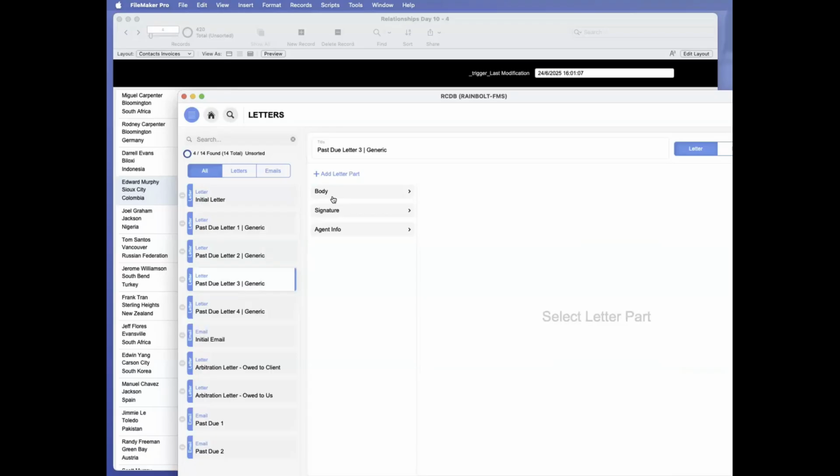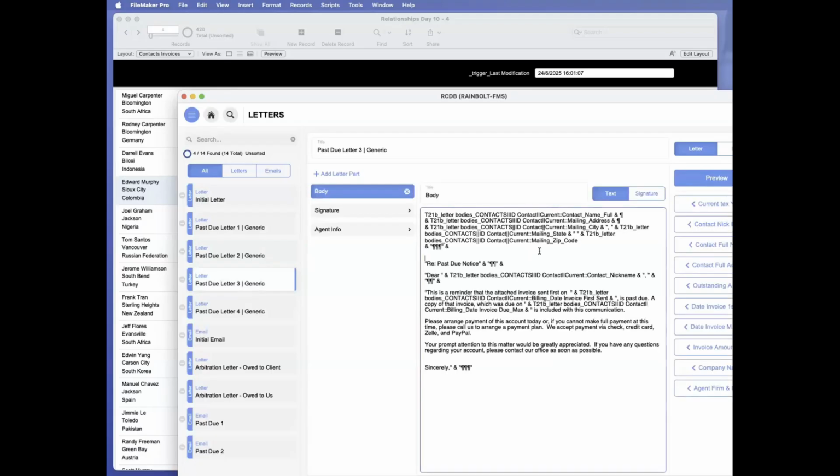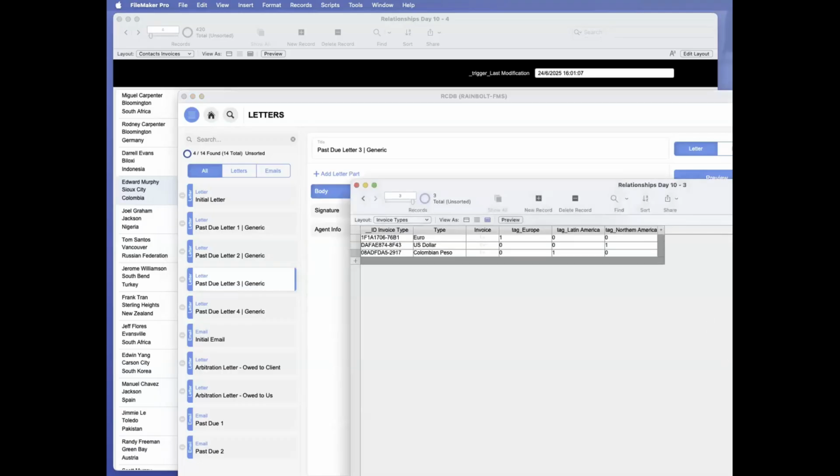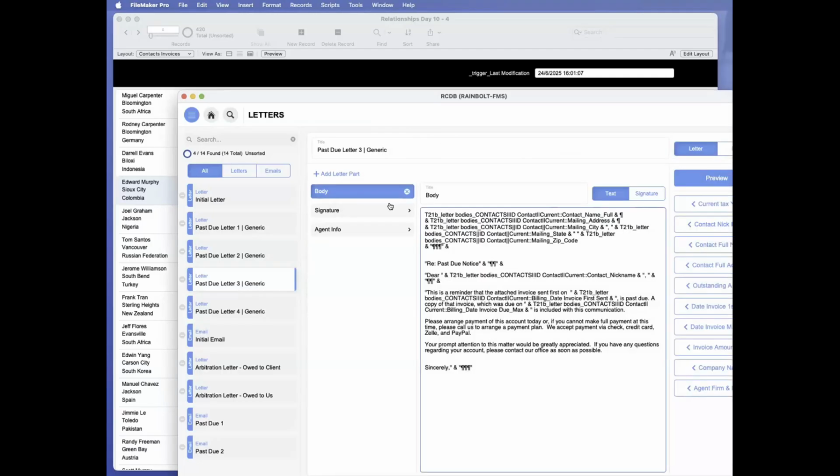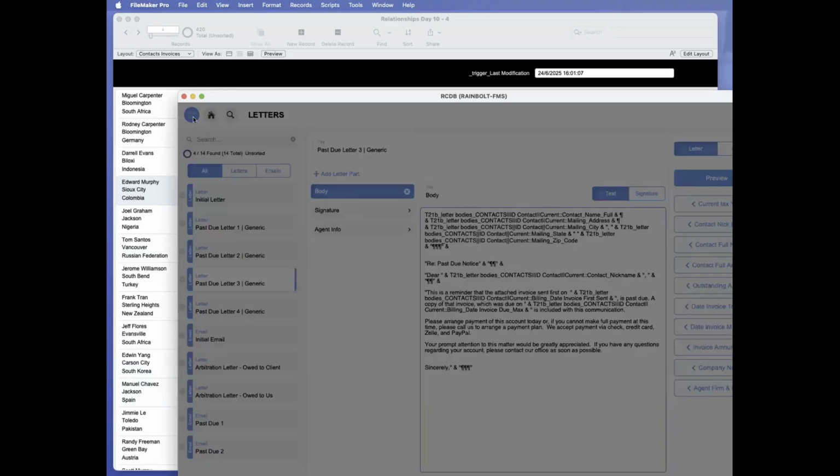I have different types of letters, and then I have a calc here that changes based on the contact mailing address, so you have a different letter. So I want the system to select the right letter for each different type I have here.